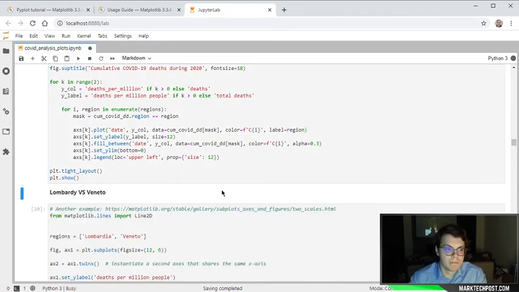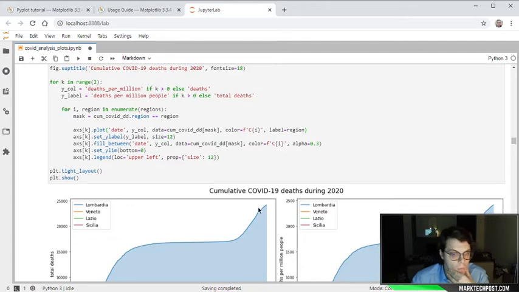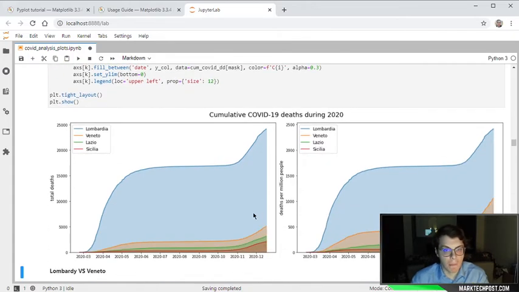Okay. Here is the result. Now that we have produced this figure, let's take a look at the actual results.